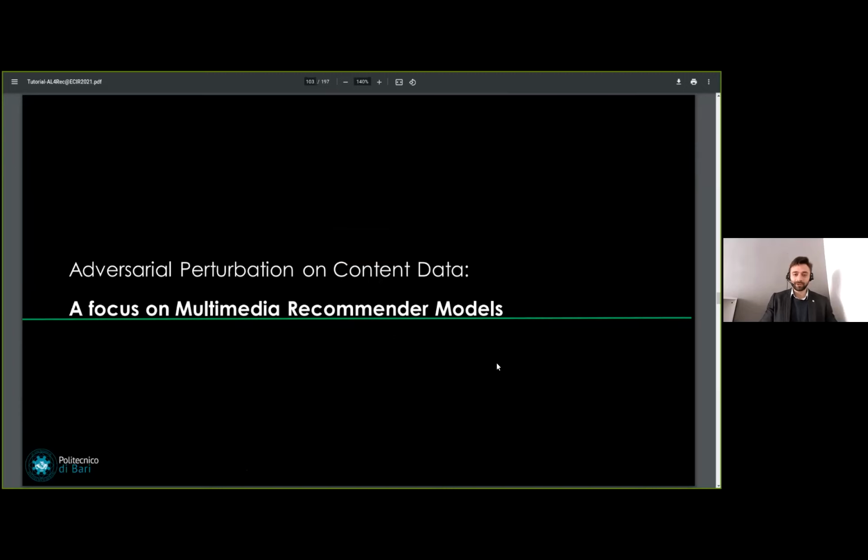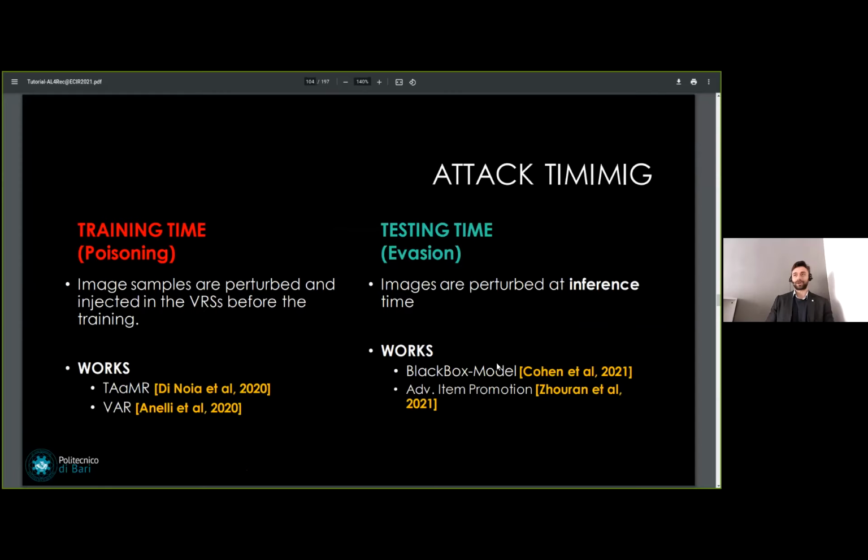Good morning or good evening to everyone. In this part of the tutorial, we are going to present some further work related to the application of adversarial perturbation on content data. In particular, a class of recommender systems that can be closely related to adversarial machine learning is multimedia recommender systems.